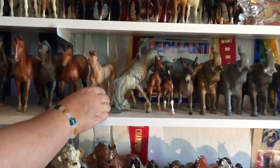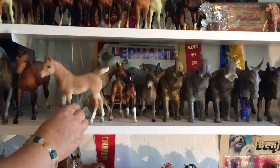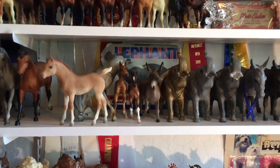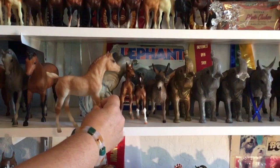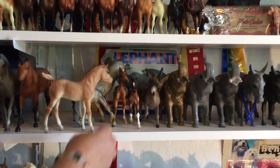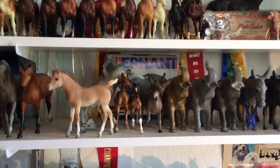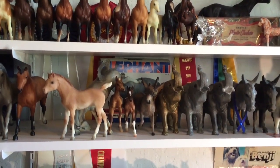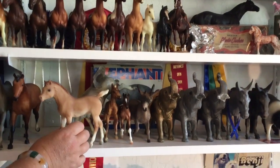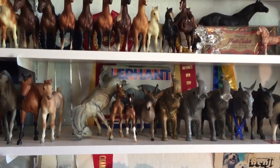This guy is one of my test runs. I actually bought this guy at Breyer Fest back in 1993. This is the Phantom Wings rough coat mold in an apricot dun. It was my first ever Breyer Fest, and at this particular one, it was a very put together auction. So we were out by the old tobacco barn. There was no lights. People were just pulling up their cars, and the headlights were how we had light. There really wasn't much of a program. You just kind of bid on stuff. So I got him for the princely sum of $100, which was convenient because that is exactly how much I had saved up for my first test run.